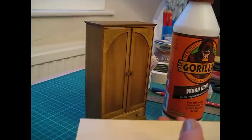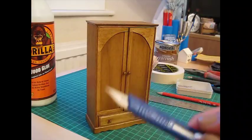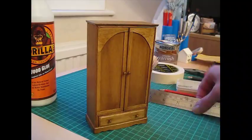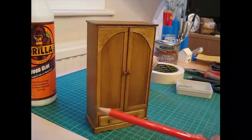You'll need three different thicknesses of wood and I'll put all of those in the cutting list. Glue — a good wood glue; I always use Gorilla Glue. A craft knife — this is a Swan Morton knife with a metal handle and it takes size 10A blades. These are readily available if you search Google or even eBay. A steel rule for measuring and for cutting the wood along with the craft knife. If you want to know more about cutting wood, I've got a video called Tips for Working with Wood that covers cutting wood and lots of other tips and advice.